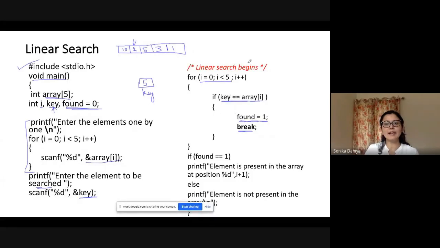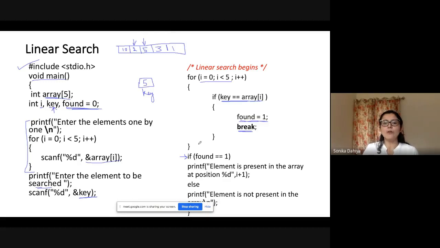Again, i is incremented. i is set to 2 this time, and it will check whether key, that is 5, is equal to this value, that is 5. Yes. Then found will be set to 1 and break will be executed. As break executes, control will come to this line of code. And with this, you notice that these two values were never checked to be equal to the searched value that is in the variable key.